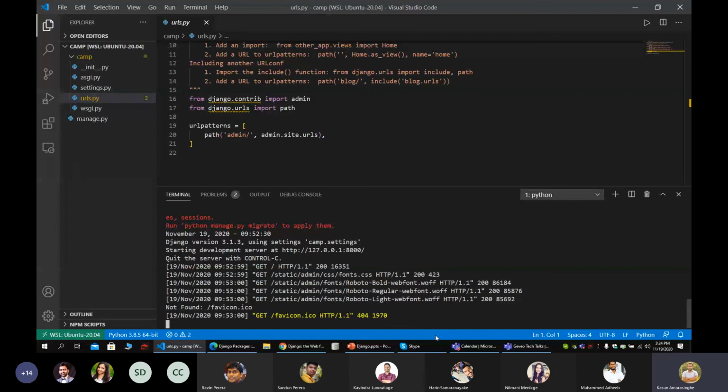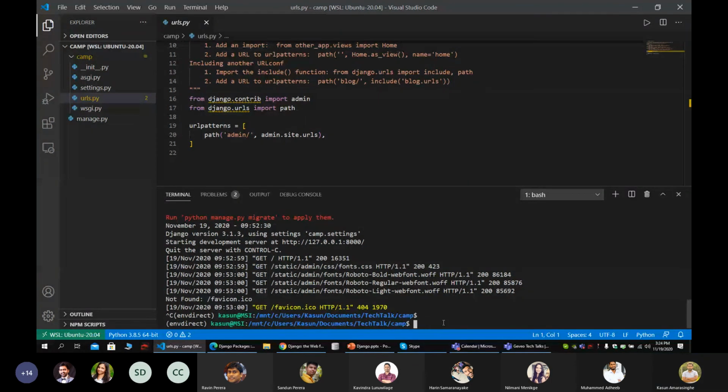To create an app, we have to type python manage.py startapp. I will give it the name directory.